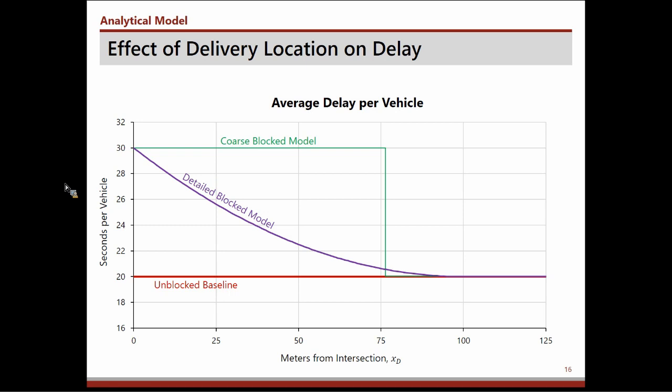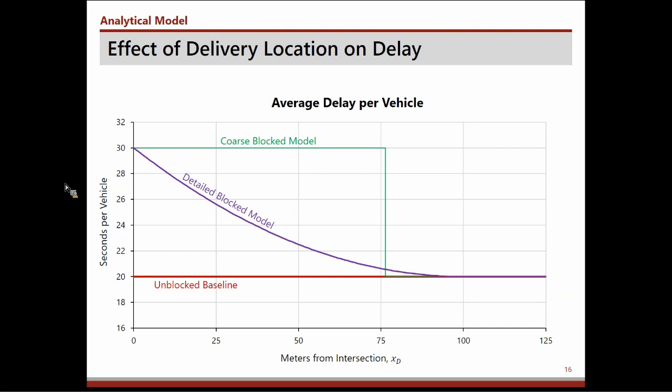In the course model, if we use sort of the Highway Capacity Manual's current nearest practice in terms of the way they handle bus stops, for example, we would say that you'd lose the entire lane for any vehicle that stopped closer than 76 meters from the intersection, and it would have no effect for vehicles that are further away. So you get this sort of step function that the delay per vehicle increases to 30 seconds per vehicle for any of the near stop locations, and it drops to negligible thereafter.